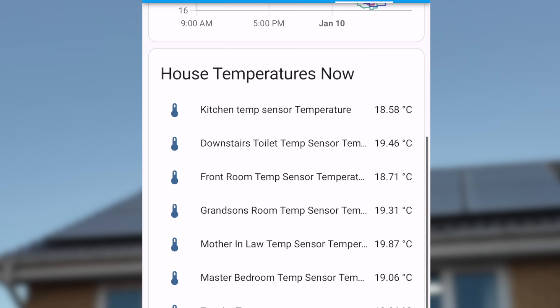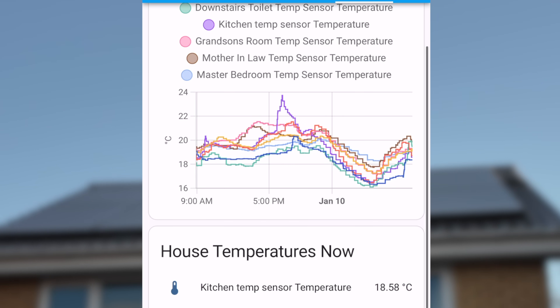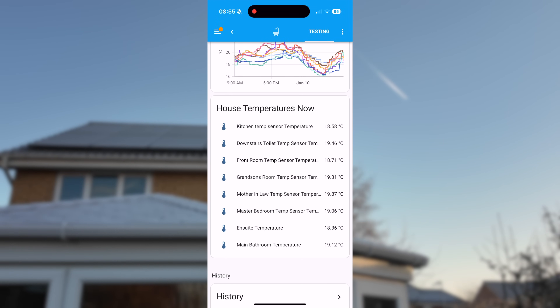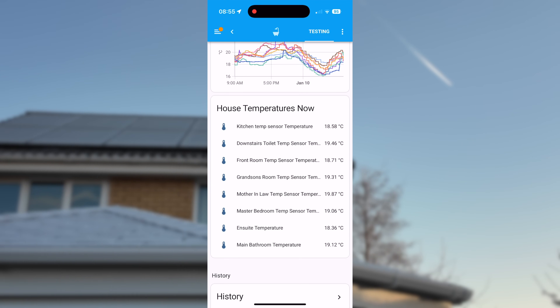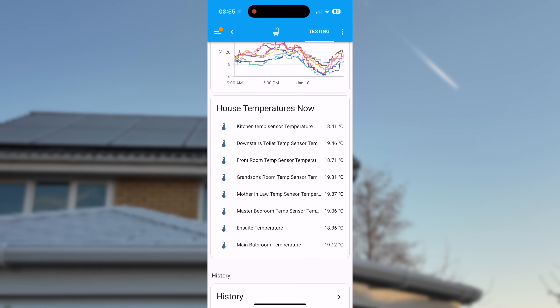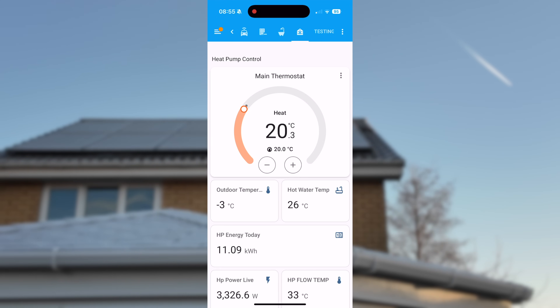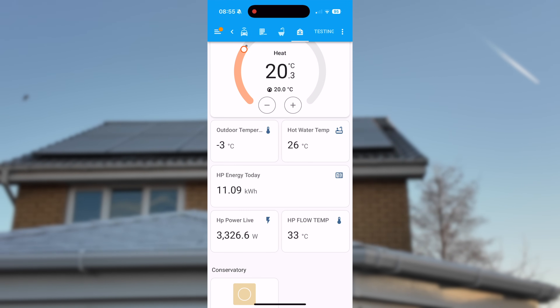If we take a look at my Home Assistant here, you can see the house temperature is coming back up. Overnight we cool the house down to about 17 degrees — that allows us to sleep easier — but now the house is warming back up: it's at 19 climbing downstairs, toilet is about 19.4, heading back up to the 20 degrees we keep the house at regardless of outside temperature. The thermostat is set to 20.3 degrees and the outside temperature sensor for the heat pump is reading about minus 3 at the moment.